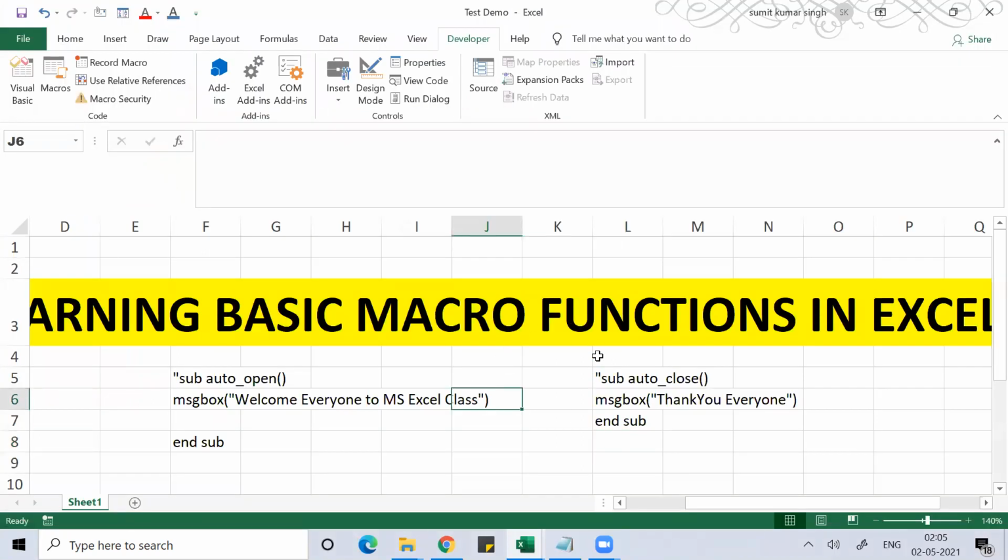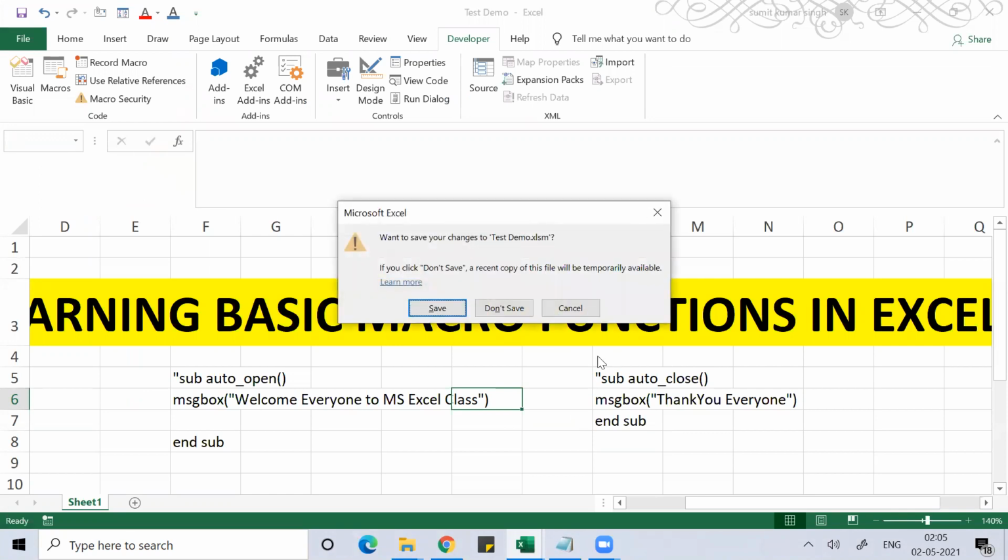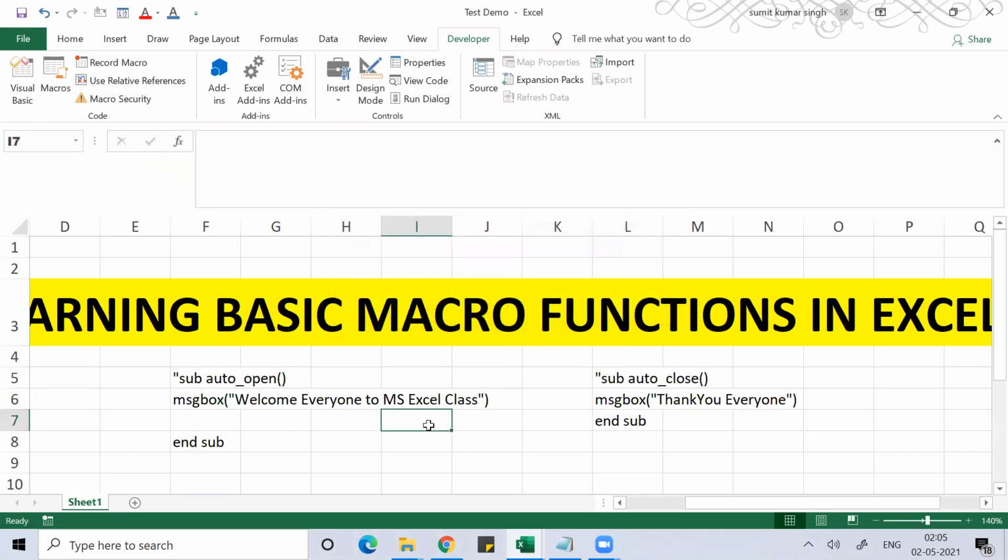Okay, now let me close this. To close it, you can use the shortcut key Control W or Alt F4. So you can see here, okay, fine. Once you are done with this, make sure you save it, Control S. And if you are using it for the first time, you need to make sure that whatever application we are doing in VBA, we do it in a macro workbook.